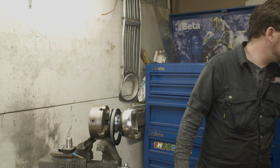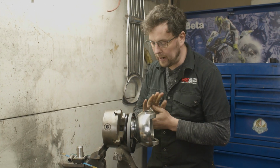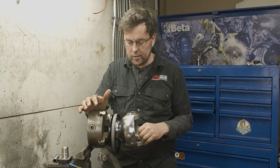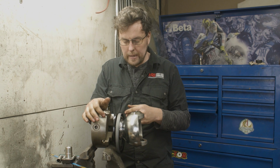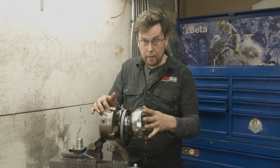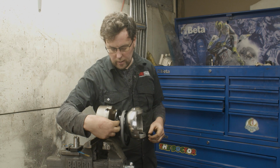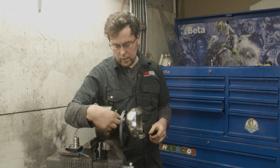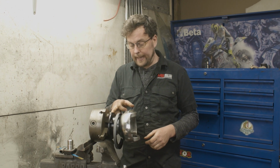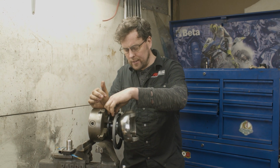Incidentally, the way I have the swivel hub set up here, this is something that I've been doing for years in my workshop, and a few people have commented on it over the years and said it's a good idea. I keep old chucks off of lathes hanging around the workshop because they're great fixture devices. So we're going to build up this hub here, as I said, before we go up to the axle. To try and hold this hub in the vise, you'd have to hold it on this flange, which is a mating surface. It's a surface that is going to have a gasket. It's a sealing surface. So clamping that in the vise is not a good idea.